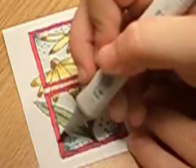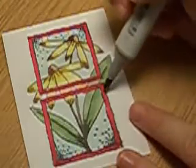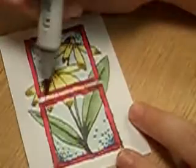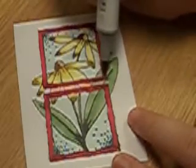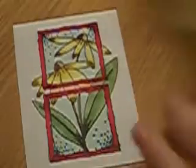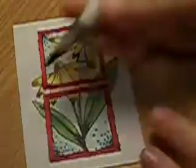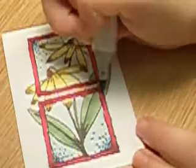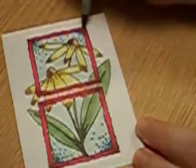Now I'm trying to darken this a little bit, because as you can see, it's kind of brighter tonally than the other one. So I'm just doing this in the corners. This is RV19. And then, of course, R39, which is our last and darkest color.